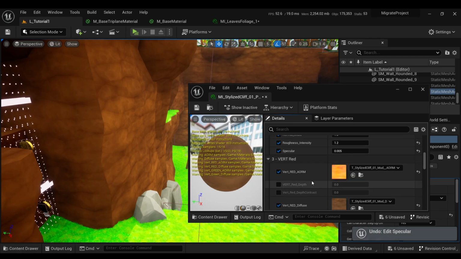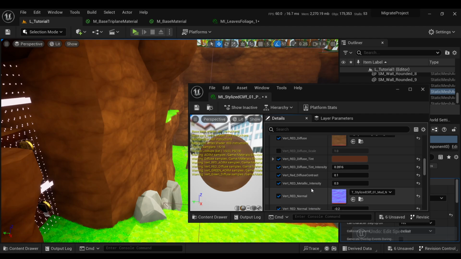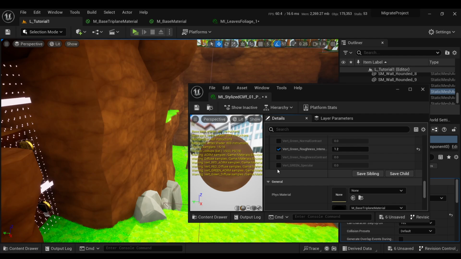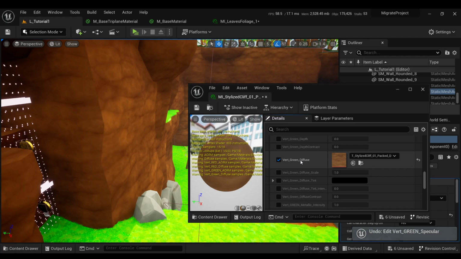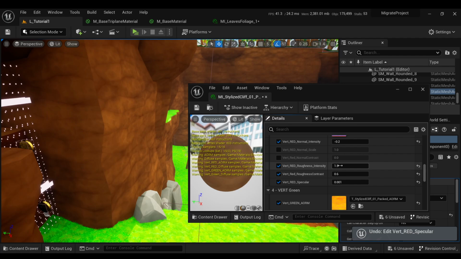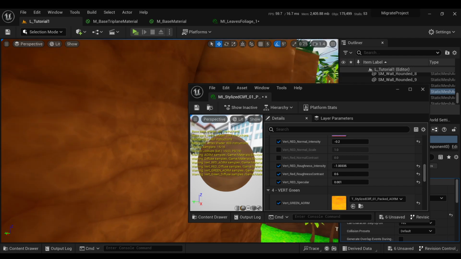Okay, that must be the mud, or the right here. Okay, no, it's these. So yeah, these values I can play with too.